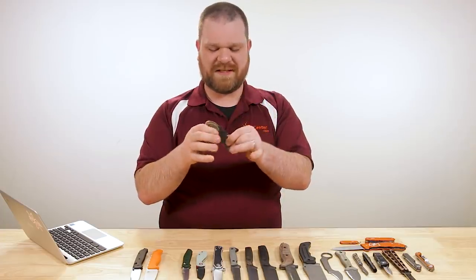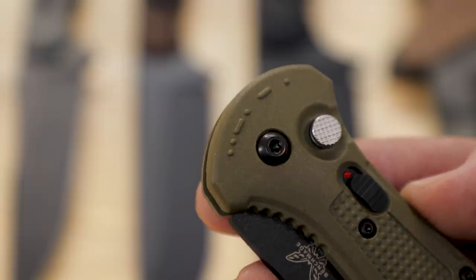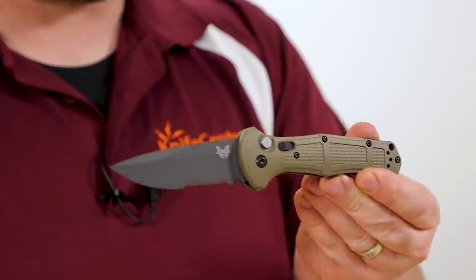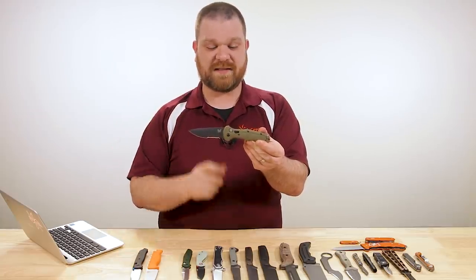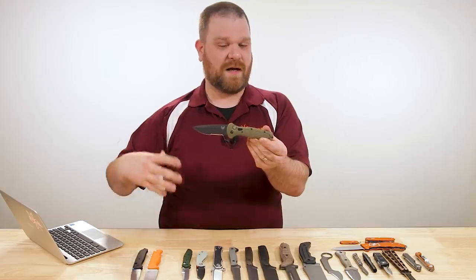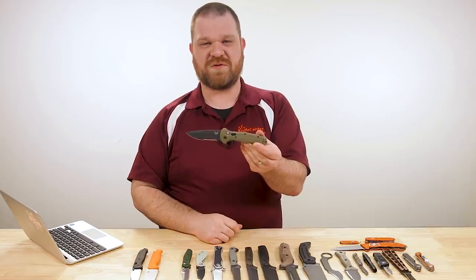One of the cool little details on this knife, in a nod towards the Claymore mine, is in Morse code here on the front, you've got FTE, like front toward enemy, just like the mine, just like the blade too, for certain uses. Pretty cool pieces. The action, like I said, is really nice, and I'm really happy to see Benchmade stepping up the game for their mid and lower tier priced steel options, like we've seen CruWear on the new Adamas, CPM D2 here, just some good stuff being introduced.